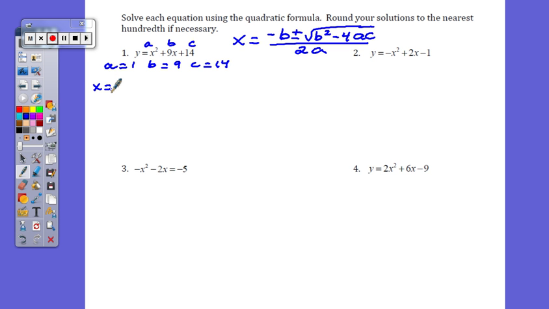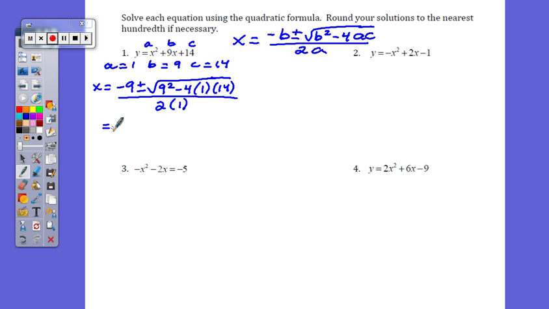So I have x equals, because when I'm using the quadratic formula, I'm solving the equation, so I want to find the roots. I want to figure out what my x-intercepts are. Roots, solutions, zeros, all those words that we've learned for x-intercepts. So I'm going to use negative 9, because it's negative b, plus or minus the square root of b squared minus 4ac. So that's 9 squared, minus 4 times a, which in this case is 1, times c, which in this case is 14. All of that underneath the square root, b squared minus 4ac, is what we call the discriminant, and we're going to talk about that in a little bit. And that is all over 2 times a, so it's 2 times 1.